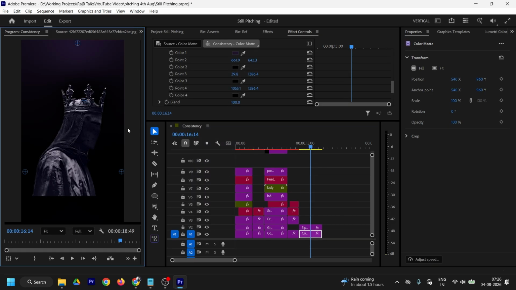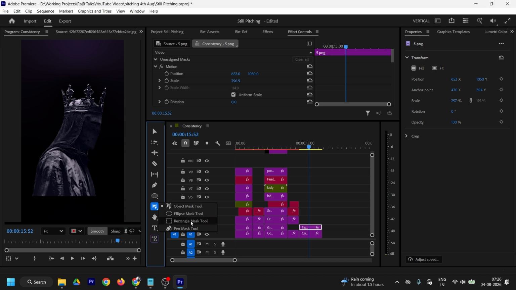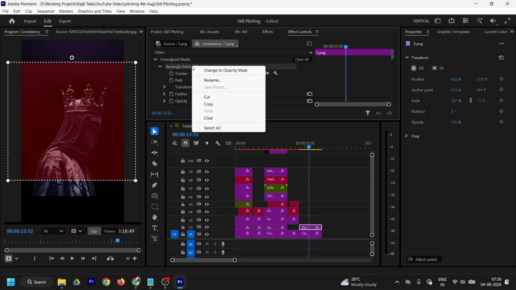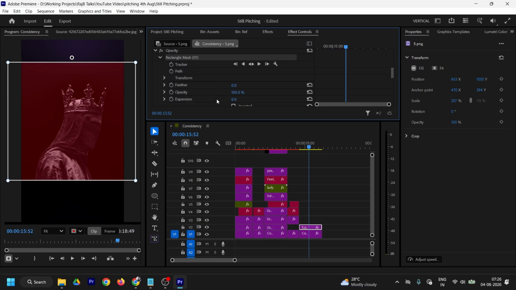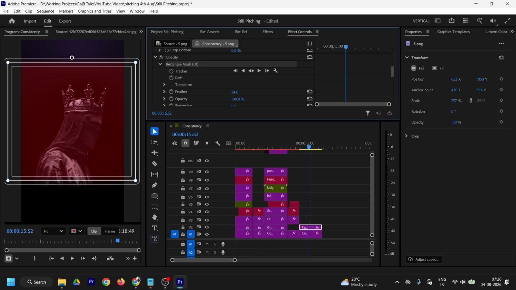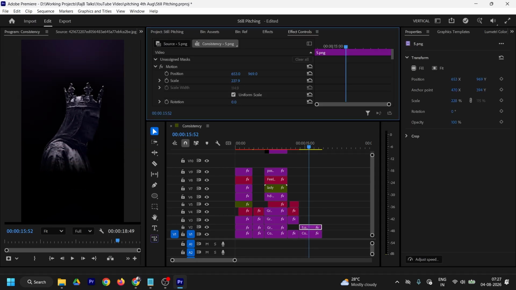Okay, and for this one, the subject, we will take a rectangle tool mask. Okay, and just change to opacity mask, and here in the mask I will increase the feather, so it will look something like this.